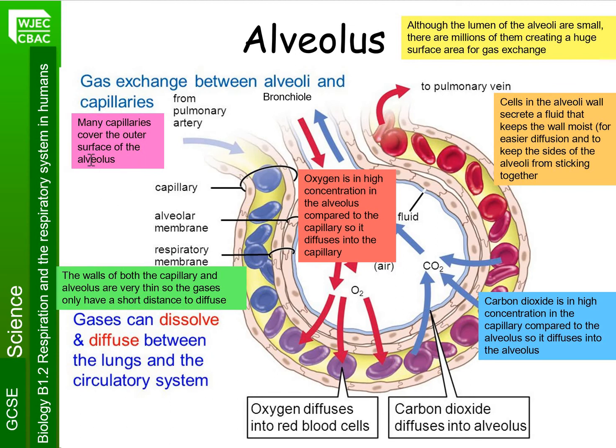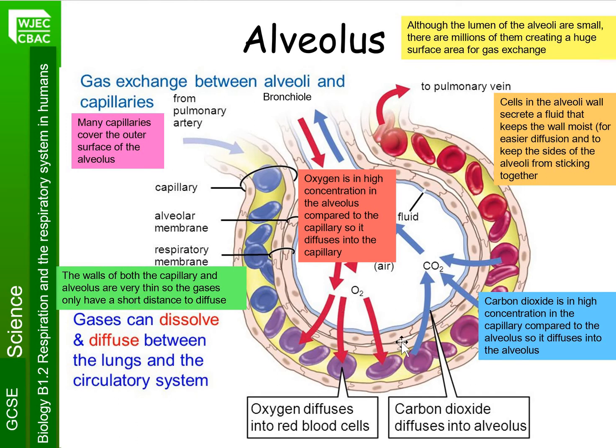That means there's a really good blood supply to be able to pick up the oxygen from the alveoli into the blood and also exchange the carbon dioxide in the opposite direction. We know that the walls of the capillary are literally 1 cell thick. Can you see here, these little pale brown structures are the cells making up the wall of the alveoli. And they also have a little nucleus in each cell. And the walls of the capillary as well as the alveolus, okay, are only 1 cell thick.